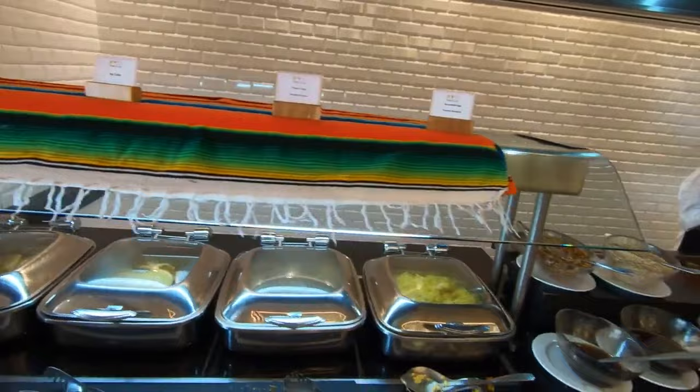The resort features a range of entertainment options, including nightly shows, spa by Pavonia, and live music. The resort also hosts several theme parties and events throughout the week, including beach parties and salsa dancing. The best event to try out is the weekly beach party, where guests can enjoy live music, delicious drinks, and a fun atmosphere under the stars.